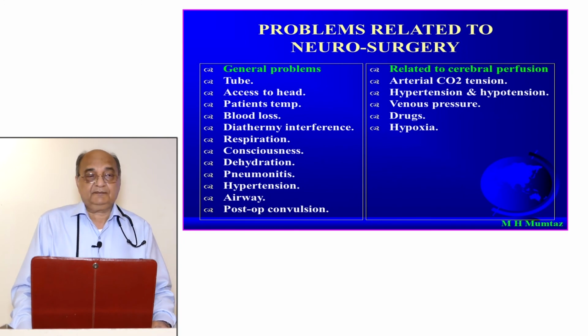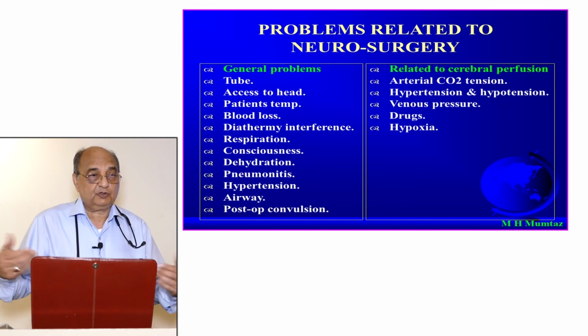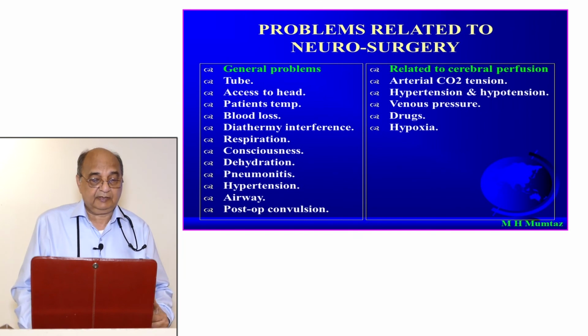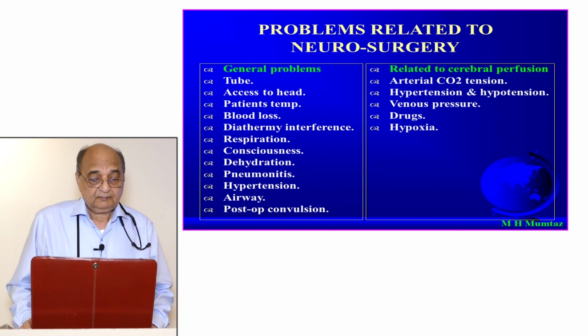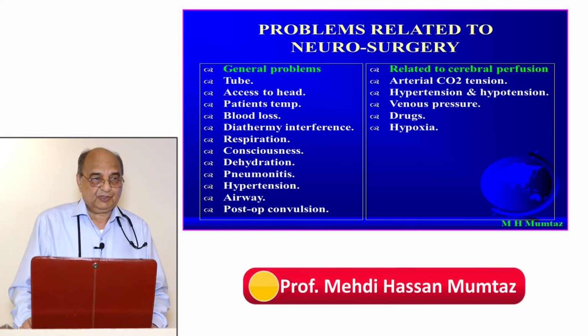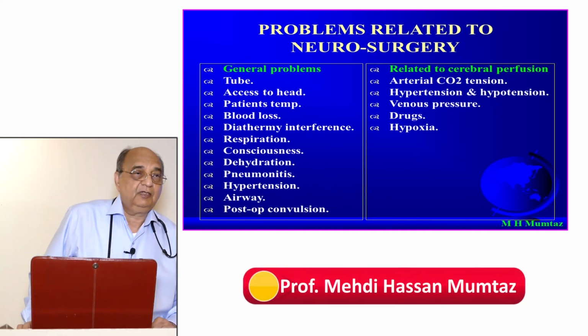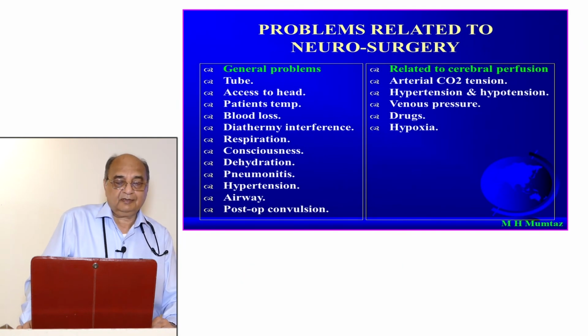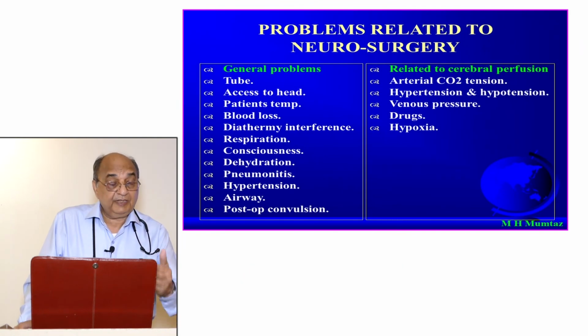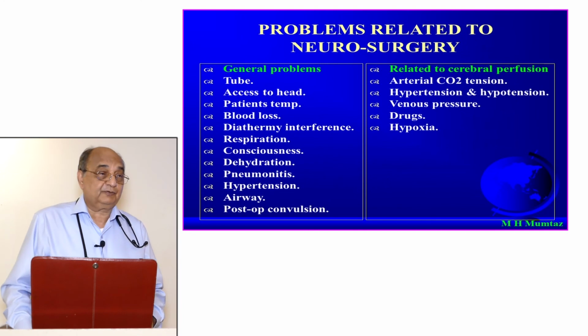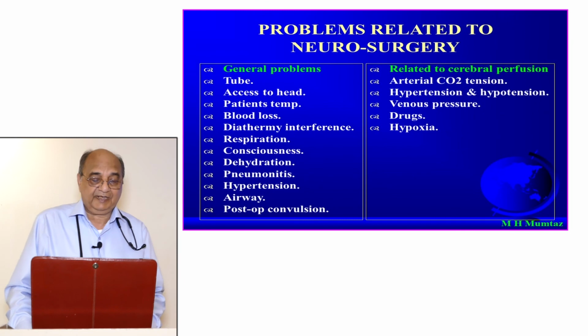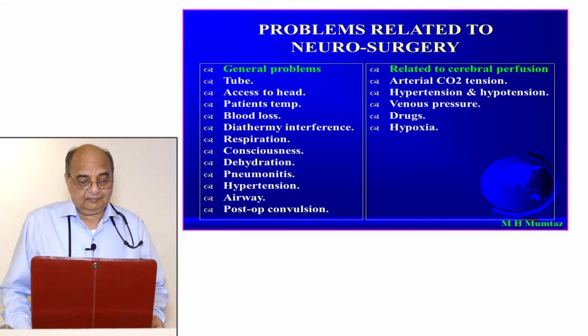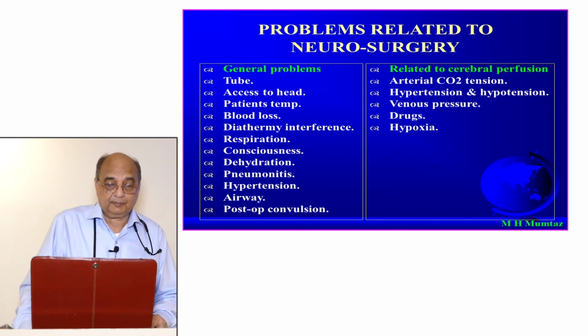Then respiration, whether the patient is breathing spontaneously or is on a ventilator, and you should be constantly looking at the respiration. Then consciousness. In some procedures you might have to make them wake up during the operation, so you should use such a technique that you are able to bring the conscious level back, like in Parkinsonism type of surgery.